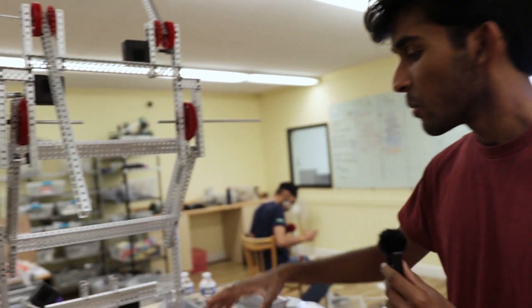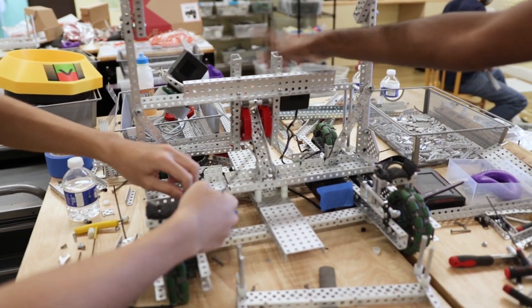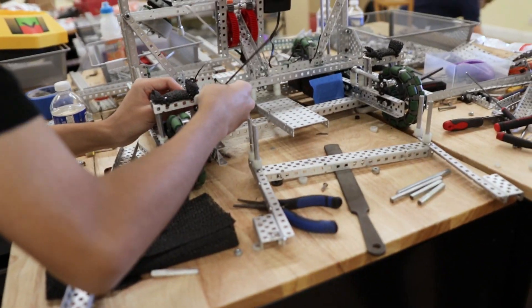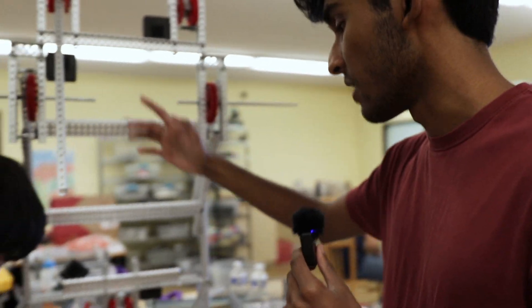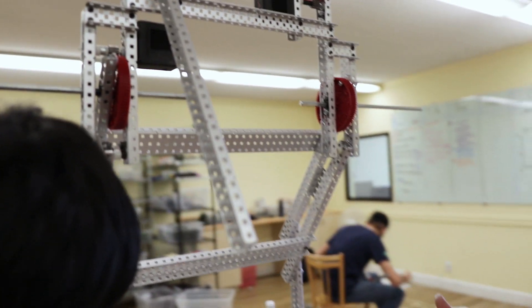The primary difficulty we've been facing is that we have one goal sitting here and one goal sitting there, and each goal has a post. If we have a post coming up with branches coming off in all directions, the bracing we put has to be in really strategic locations. For example, if we put a brace right here, we wouldn't actually be able to move our lift all the way down because we would hit the post. So figuring out where to put the bracing and connect it all together is the main challenge.